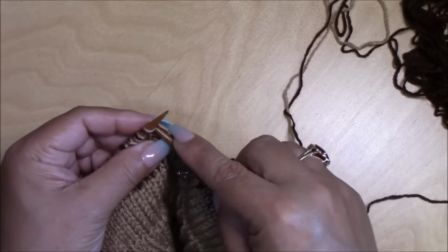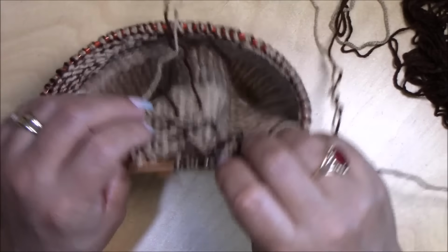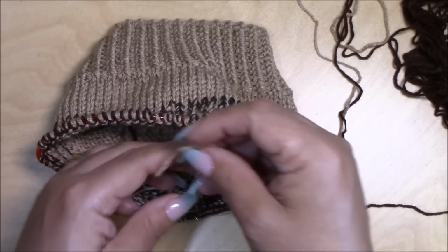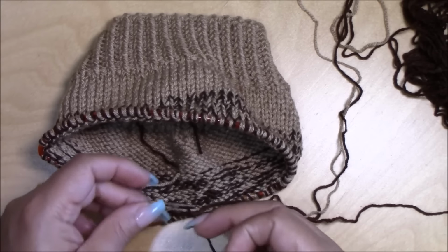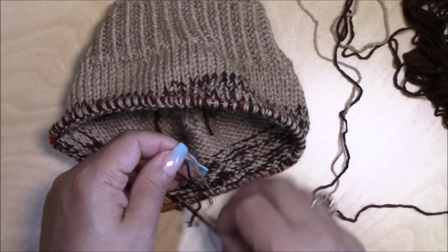So now you're gonna work like this again with 2 and 1, but the other way around for another inch. Let me tie these 2. That way my stitches don't go loose on the inside.